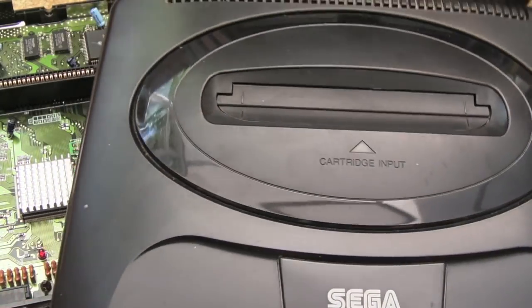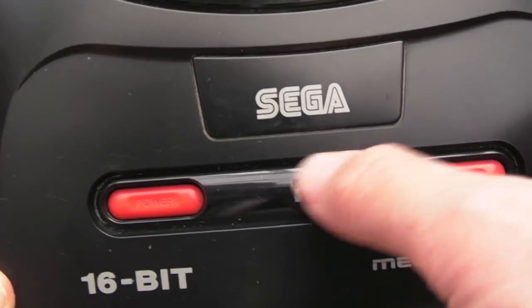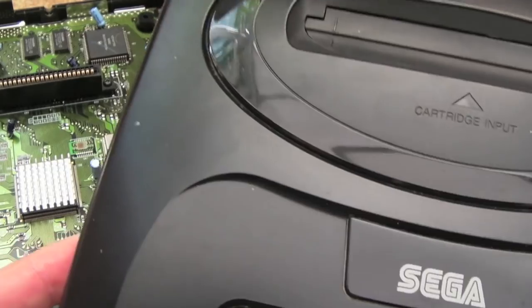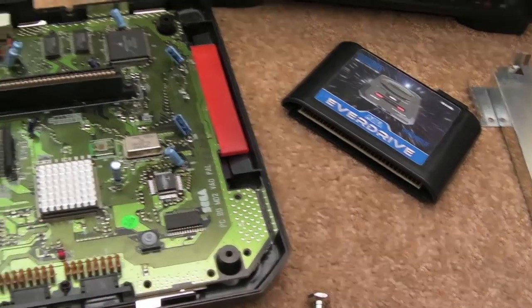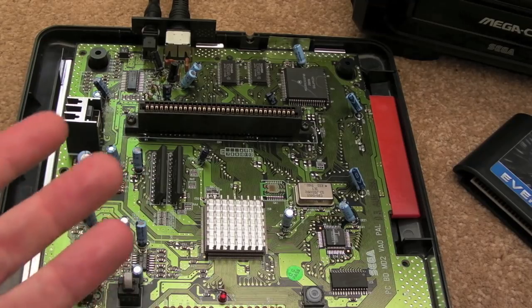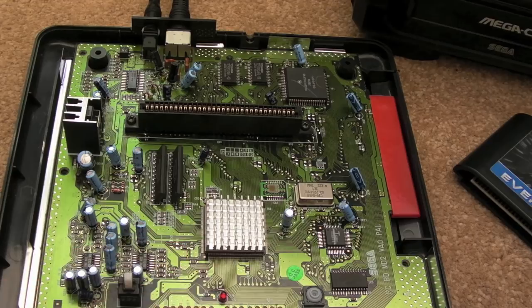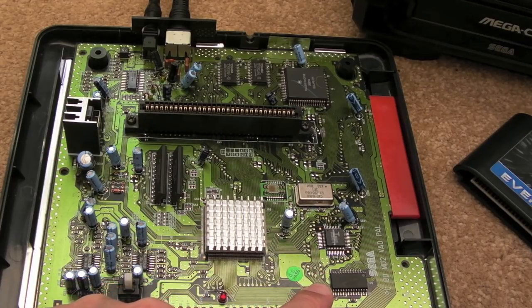So I think the next thing I'll do is get this in the sink and give it a bit of a scrub with a scrubbing brush. You can see there's lots of dirt and stuff around there. Maybe in a future video I might come back to this and maybe do a soft mod. Well, I say soft mod, a mod where you can maybe hold the reset button down. That's the power button. Hold the reset button down for maybe, I don't know, several seconds.